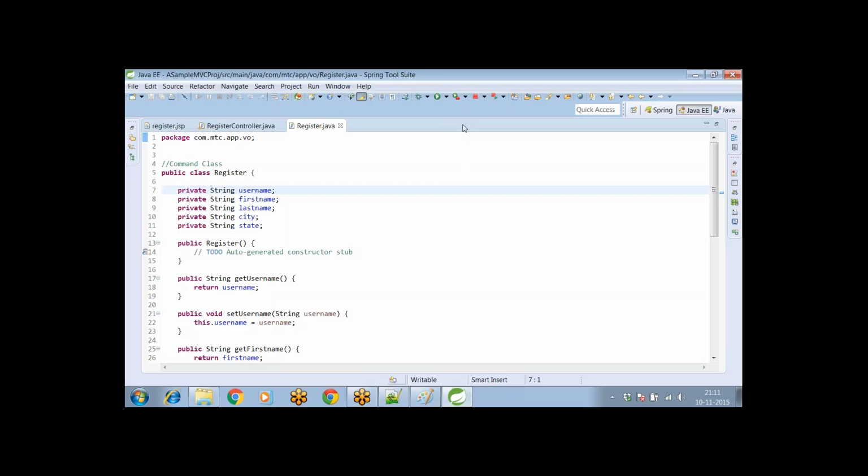Command object means it's an object which holds form data.